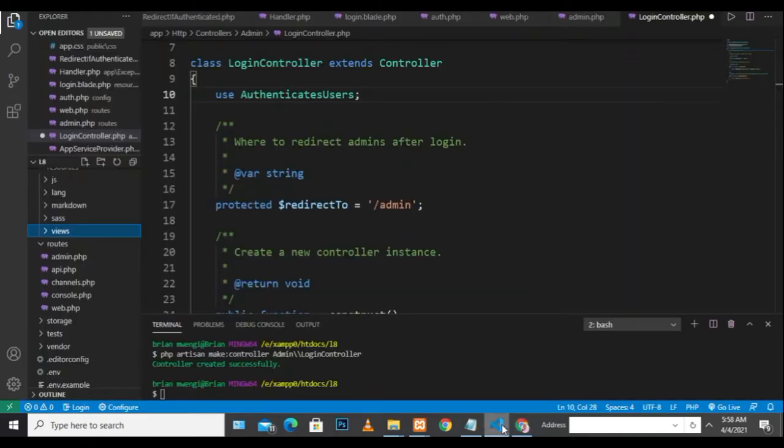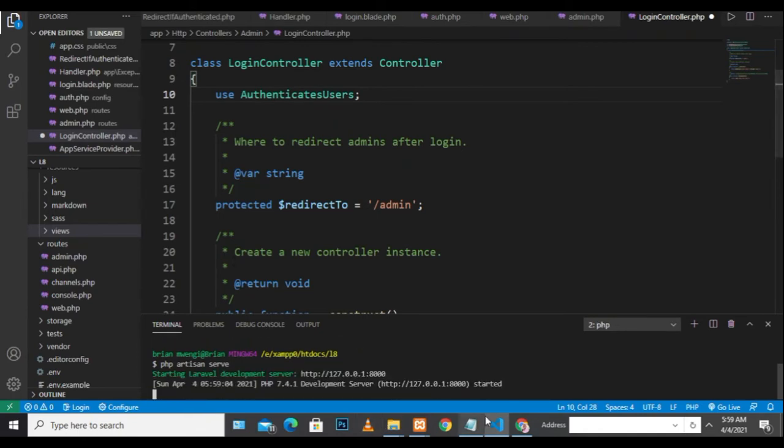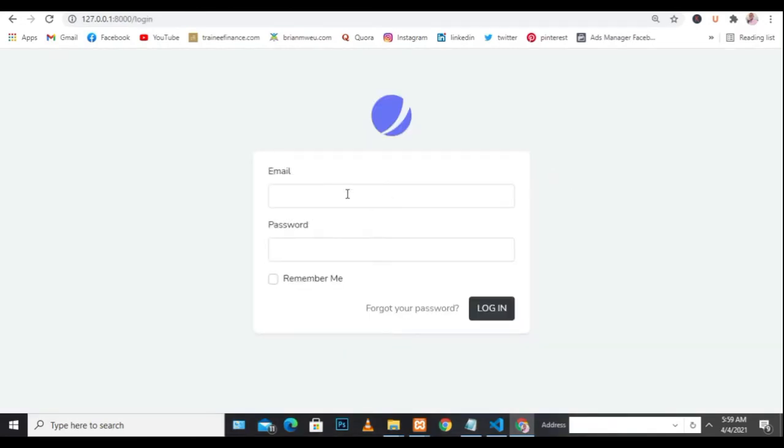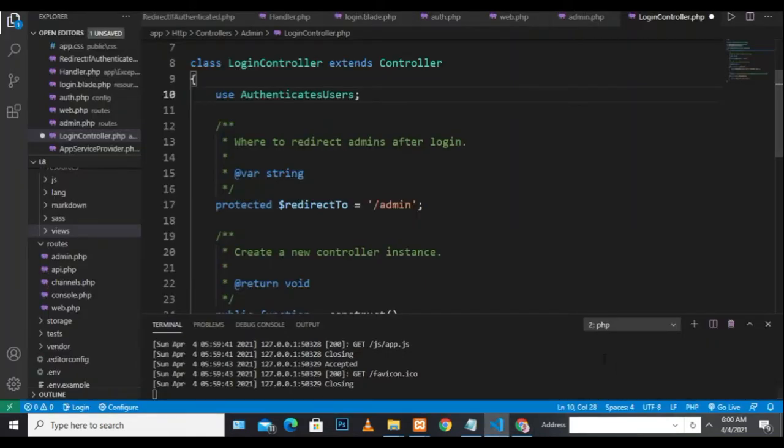Sorry, I think our server needs to be restarted again. So we'll need to have a login blade. Now the login blade is similar to this one, as we can see here. So this is the login blade that we are going to have. What I'm planning is just to take this particular template and use it in our admin side. But once you get this application, you can change it and make it in whichever way you want. So let's just go back again and check.